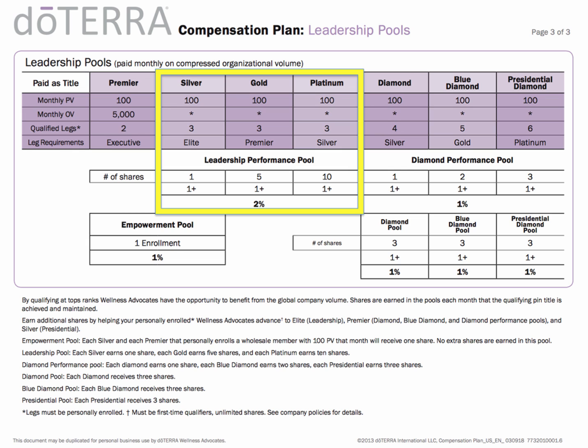The second reason is the number of people that are qualified as Silver, Gold, or Platinum in any given month fluctuates as well. So let's say you hit Silver last month. Well, last month you would have gotten 1 share from this bonus pool. Let's say this month you don't hit Silver. Well, this month you won't get invited to that party. You won't get that share from the bonus pools, okay? It's for every month that you're qualified as that rank. So that's basically how these bonus pools work. And the next ones I'm about to describe work kind of similarly.